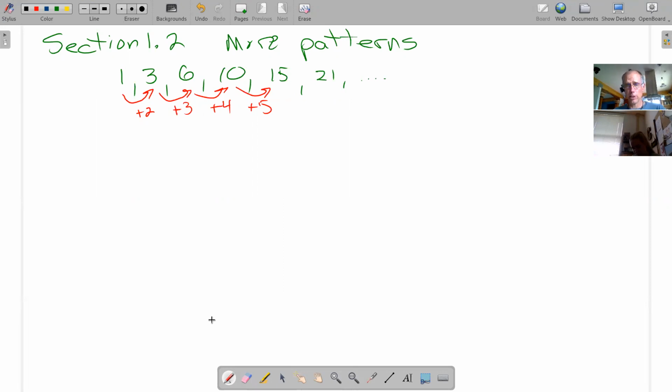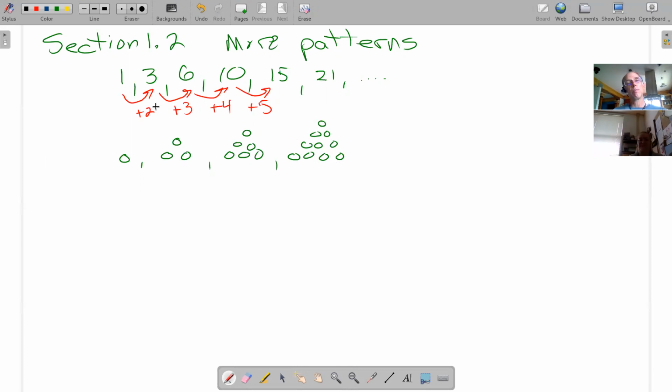Now, another way to look at this problem is geometrically. One version of the geometry of this problem is to have what's called a figurative sequence, where we have one dot, and the next image we have 1, 2, 3 dots. In the next image, I have 1, 2, 3, 4, 5, 6 dots. So I'm making a triangle of the dots each time. If I put 4 on the bottom, 3 above that, 2 above that, and 1 above that, there's my 10 right there. So this is what's called a figurative sequence.